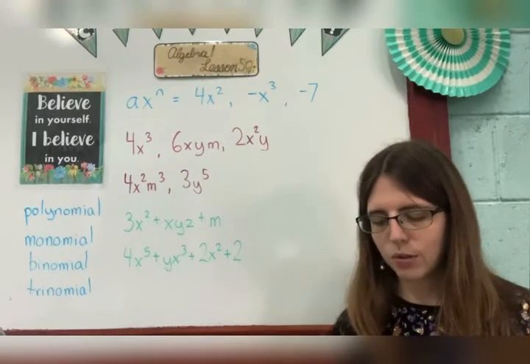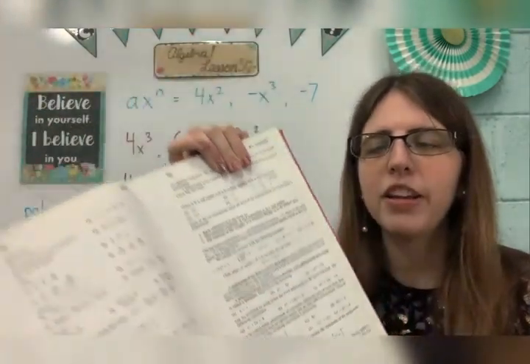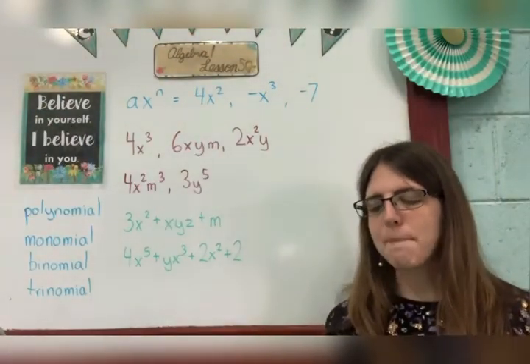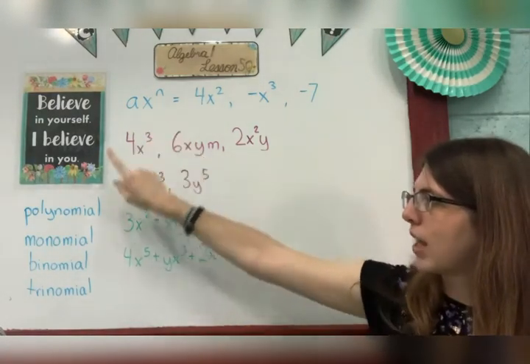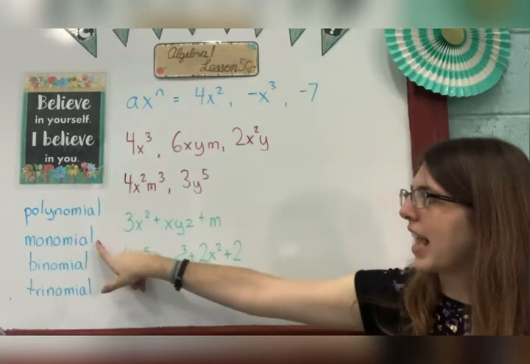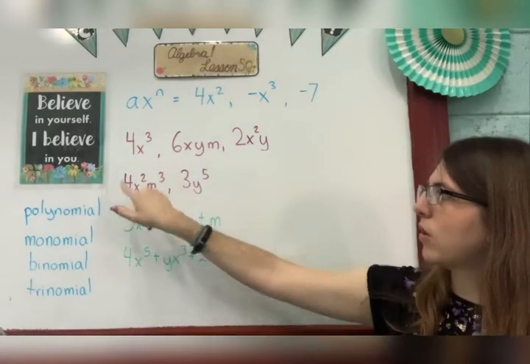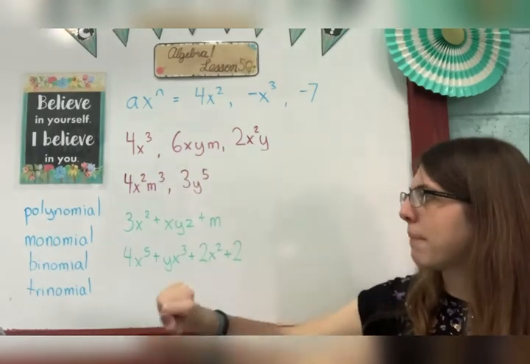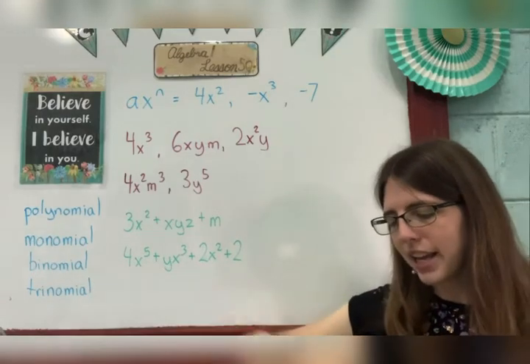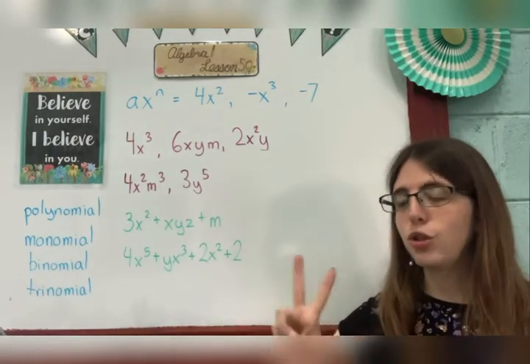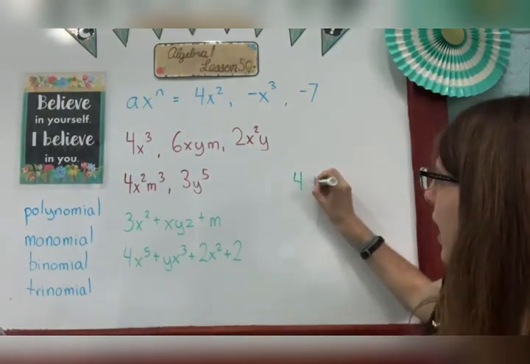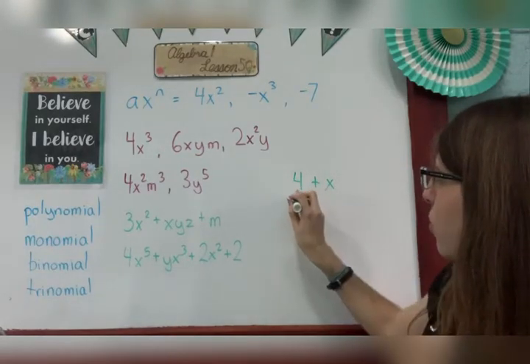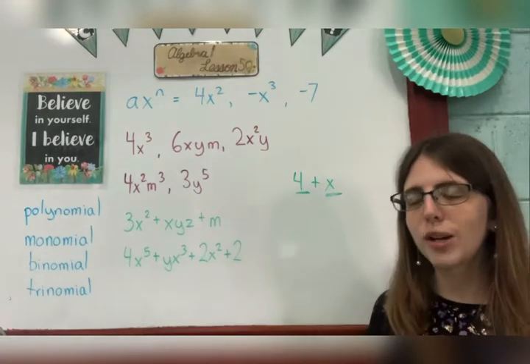We're gonna skip down to where it says a polynomial of one term, because I've just talked you through this section. Okay, so a polynomial of one term is called a monomial. So polynomial, that's any expression that has this form. If it just has one term like this, it's a monomial. So here we have a monomial. These are all monomials, okay? But if it has 2 terms, it is a binomial. So a polynomial with 2 terms is a binomial. For example, they show you 4 plus x is a binomial. Here's one term, here's your second term. So 2 terms, binomial.